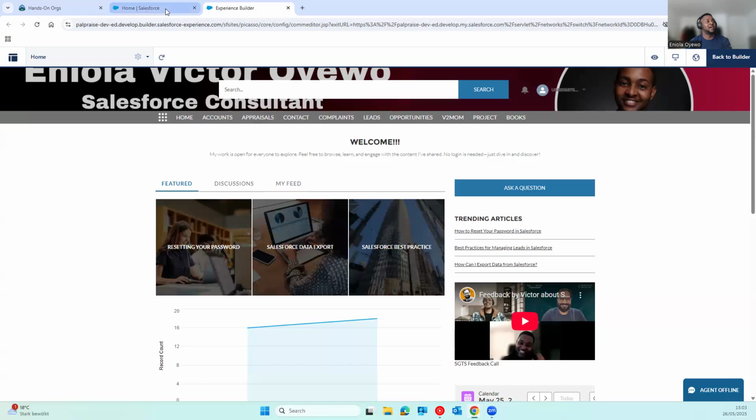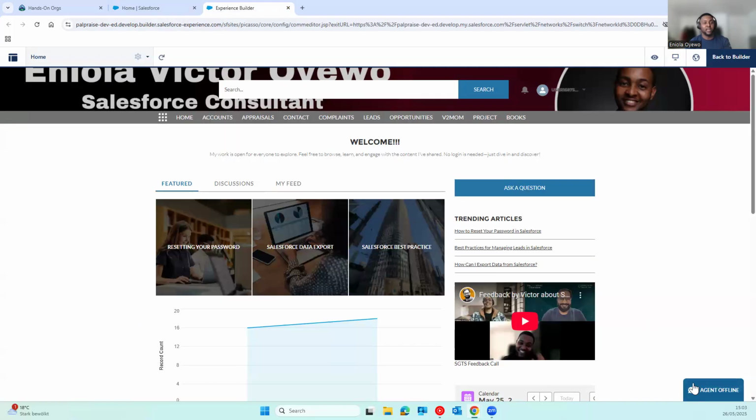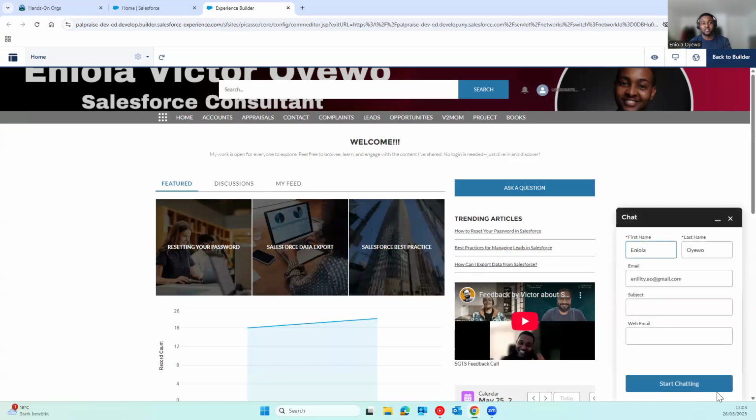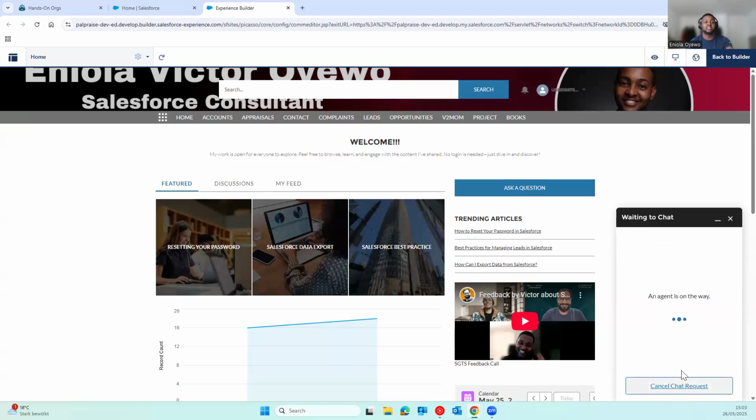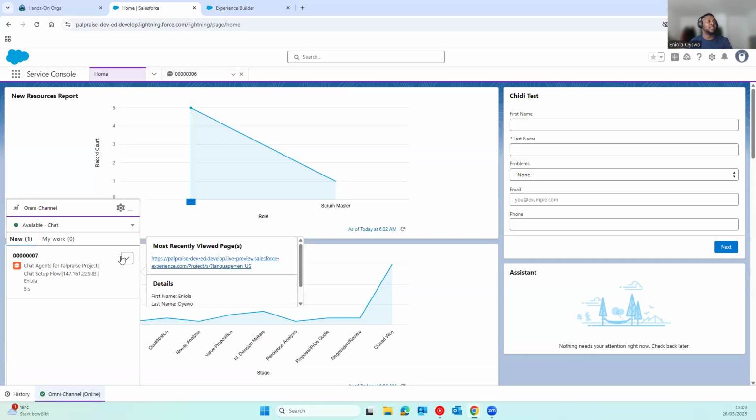So once I've turned this on, omni-channel is set to be available, chat. We can click on this, and it's loading. You can see it's loading. Then let's say a query on product, just a fictitious thing. Let's click chatting. An agent is on the way. So from the front end here, someone gets this and he or she needs to accept the chat.